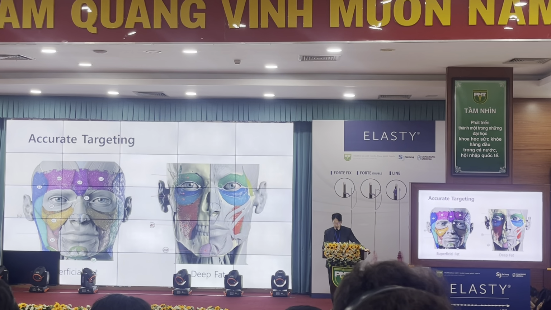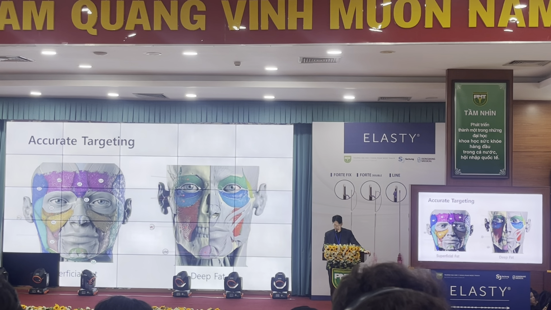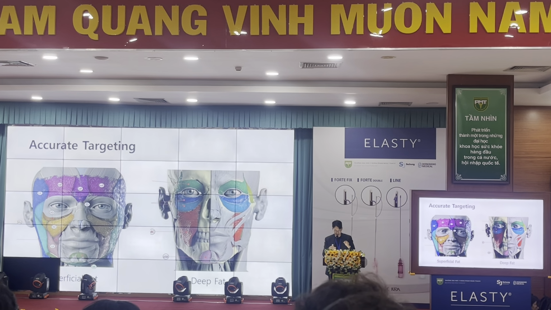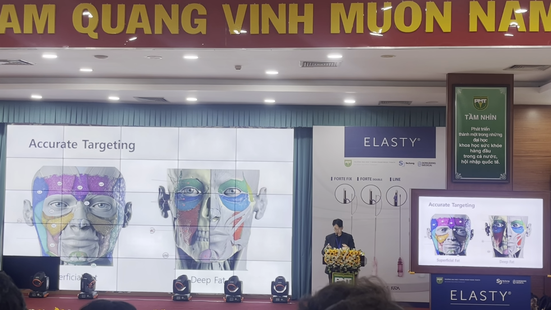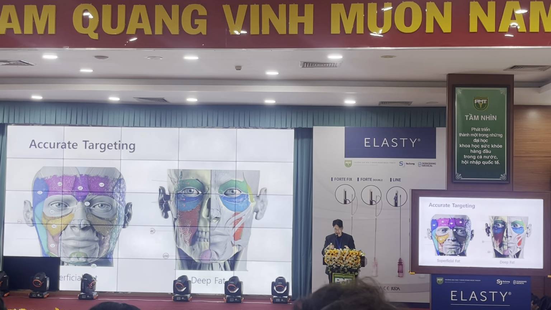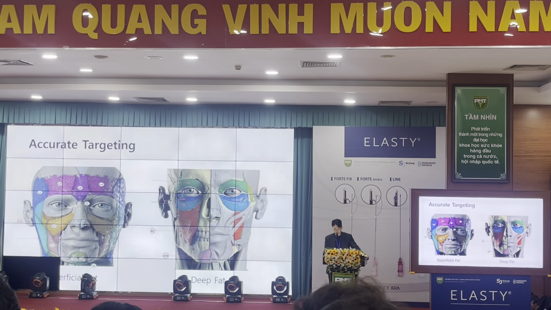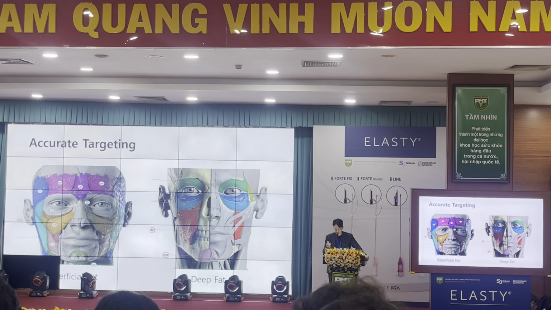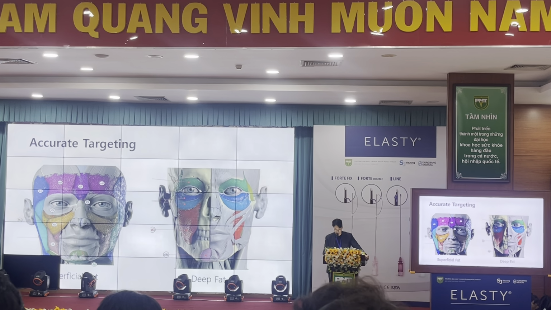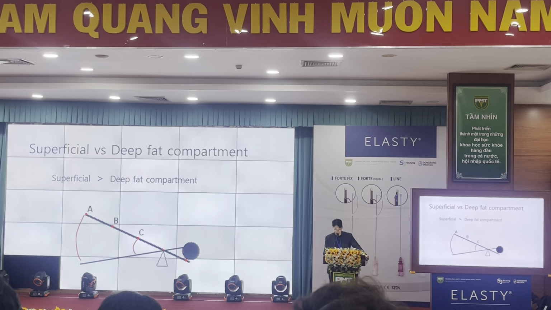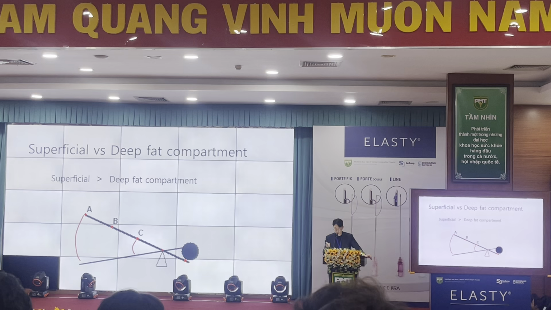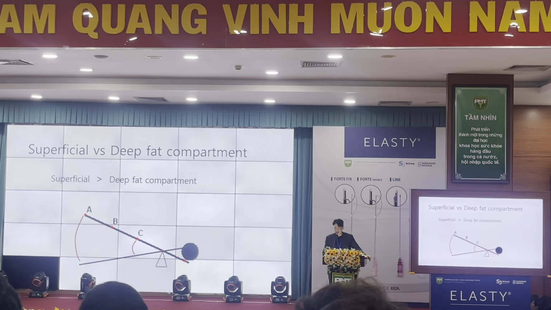Accurate targeting is related to inserting depth. We should insert between subcutaneous and superficial fat to hook the subcutaneous fat and superficial fat. There is a quick loosen space. We should target the superficial fat compartment rather than the deep fat compartment. This is the reason why we should insert not too deep and target the superficial fat compartment rather than the deep fat compartment.